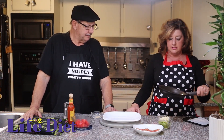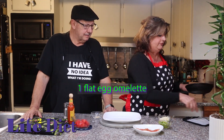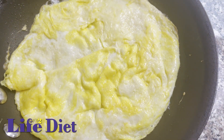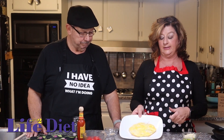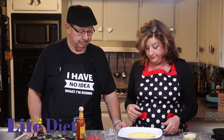We love avocado because avocado is so great for you. What we're starting out with is a flat omelet — or a frittata, whatever you want to call it. We're just going to put it on the plate and build our little scramble. Just a little flat egg — this is two eggs. You could do one egg, you could do four eggs, whatever you want to do.